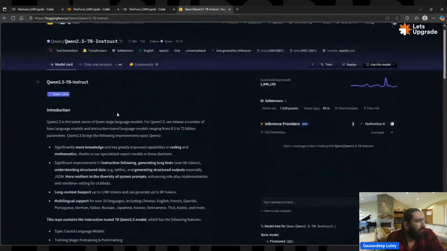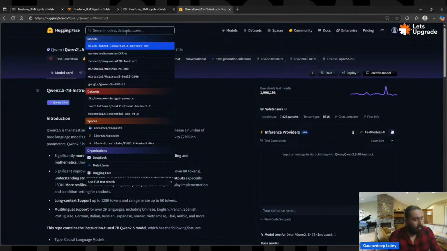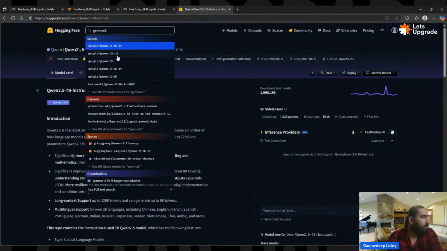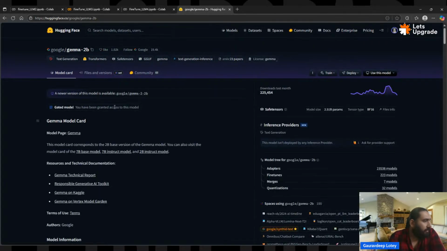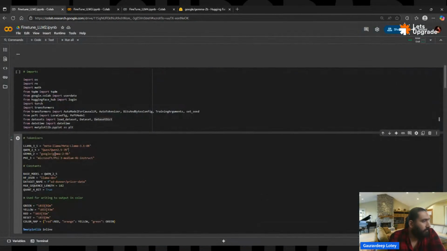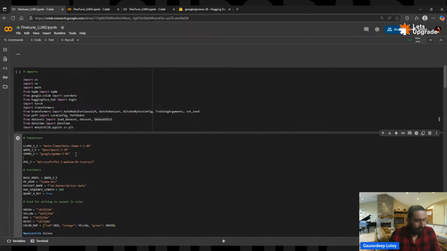Let us try to see if we have a smaller model which we can work with, something like Gemma 2. We have Gemma 2 billion. This is something that we should try to load actually. So maybe we can simply switch to Gemma 2 2 billion for the sake of demonstration.